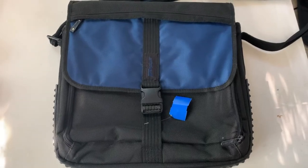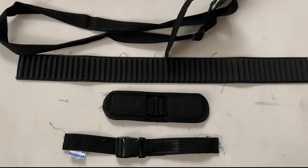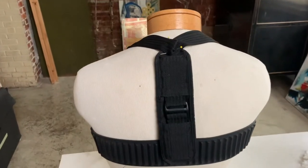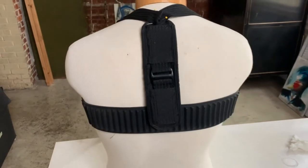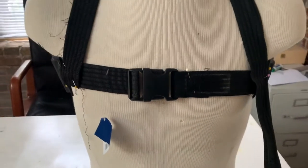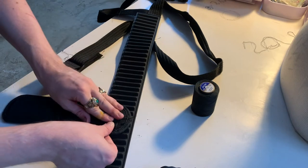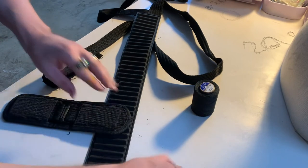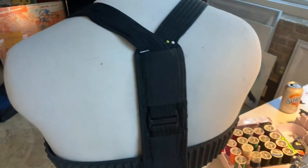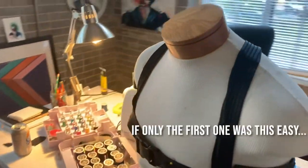One done. The harness made from the messenger bag came together much more quickly since there were fewer pieces and the design was less involved. I thought it would be best to use the rubber tread in one piece, so the only logical placement was the back center, and the closure should be the front center. The padded piece from the strap had to go in the center as well since there was only one — I tried it horizontally first, but ended up liking it better vertical. From there, it just made sense to have the straps come out of the center and split to attach at the front. Design done.